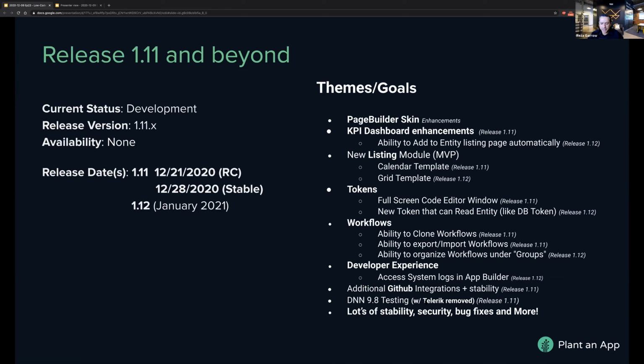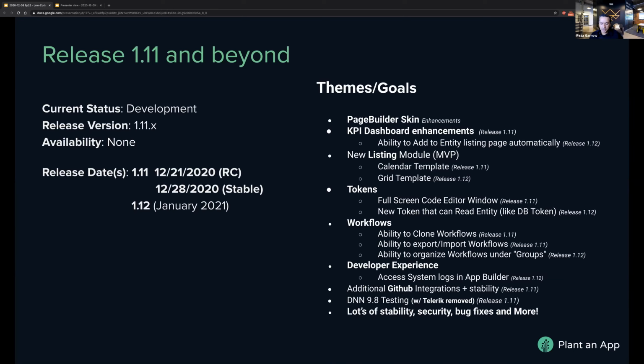And so far that's going fine. So I don't think that in 9.9, when DNN does properly purge Telerik out, there will be any issues here. I think actually I misspoke there. I think it will be DNN 10 where they fully officially remove Telerik and all traces of it, but we'll be well ahead of that.